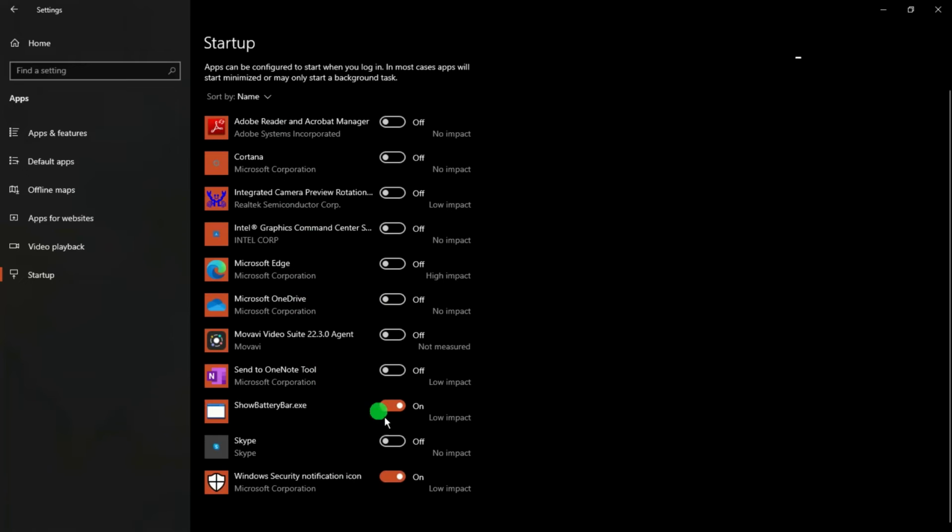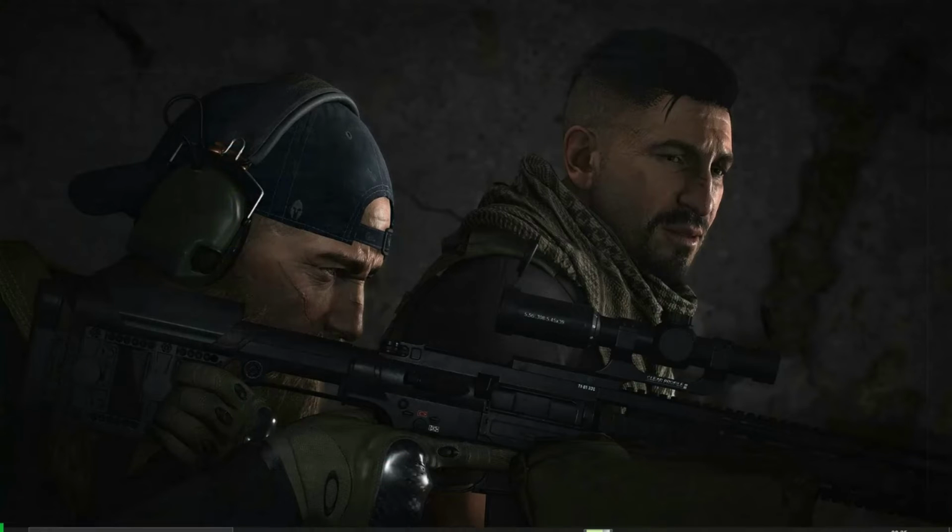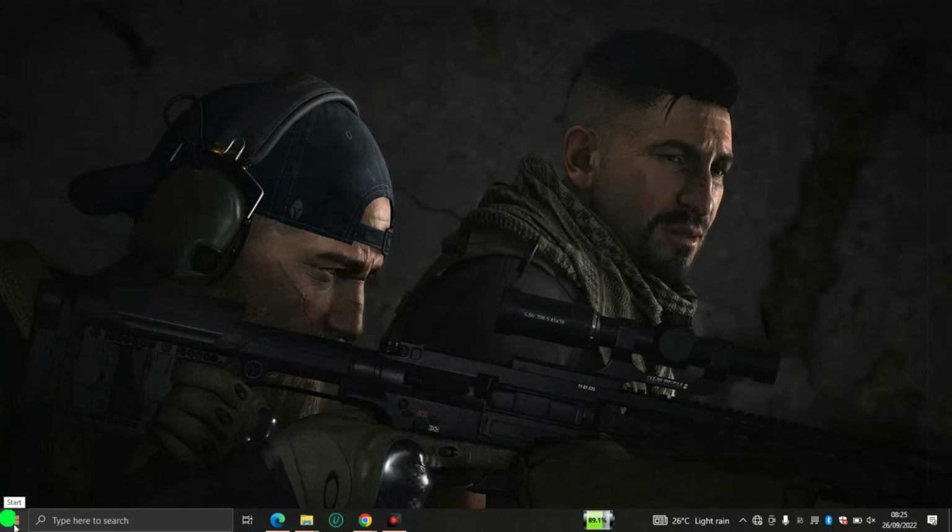Meaning when my Windows is booting, it won't have to boot Cortana, integrated camera, Microsoft Edge, Movavi, EndNote, Show Battery, and so on before it actually boots up. It only boots just the two and then Windows itself, and I'm done.